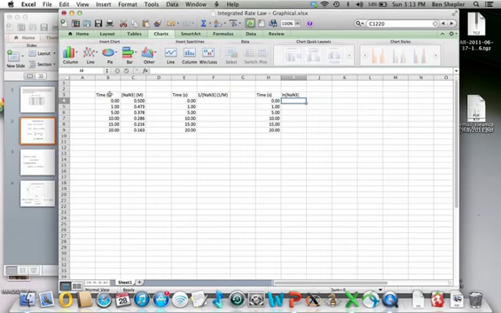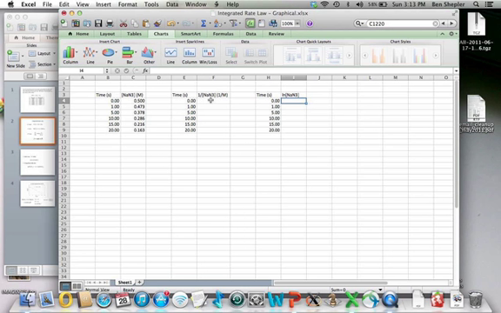And so I've already entered in some of the data here into Excel. So I've got the time data and the concentration data. And anytime you want to make a plot in Excel of y versus x, you always want the x variable to be in the left-hand column and the y variable to be in the right-hand column. And so with the original data we're given, we'll test if it's 0th order. So I'll just plot the concentration versus time. To test if it's 2nd order, I'll plot 1 over the concentration versus time.